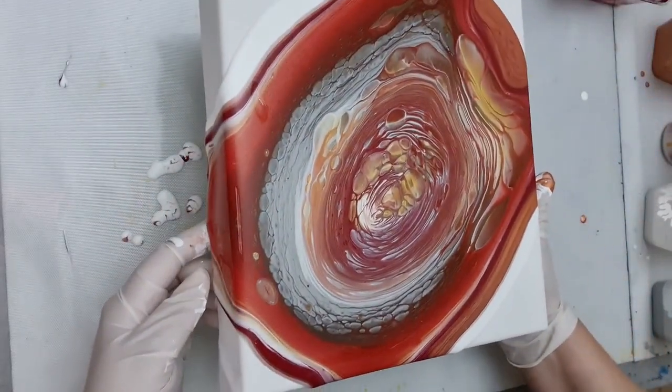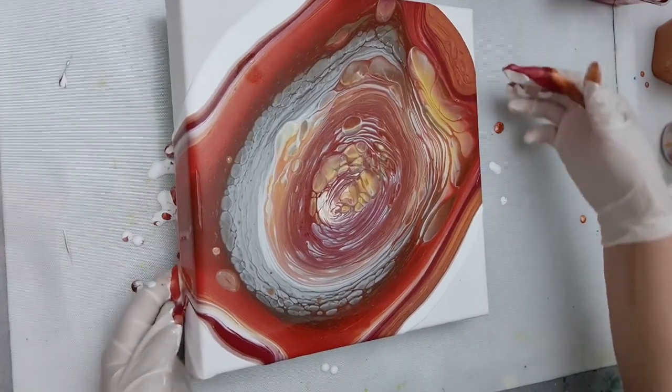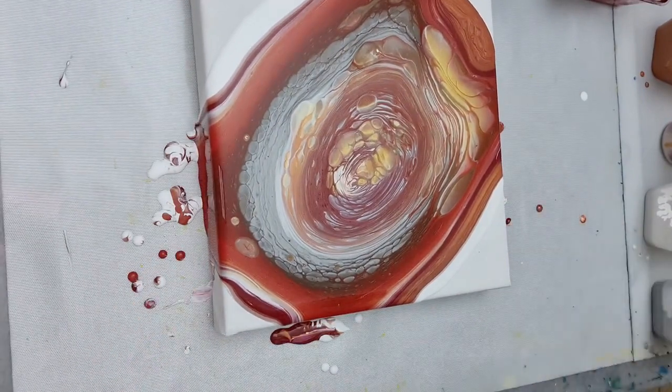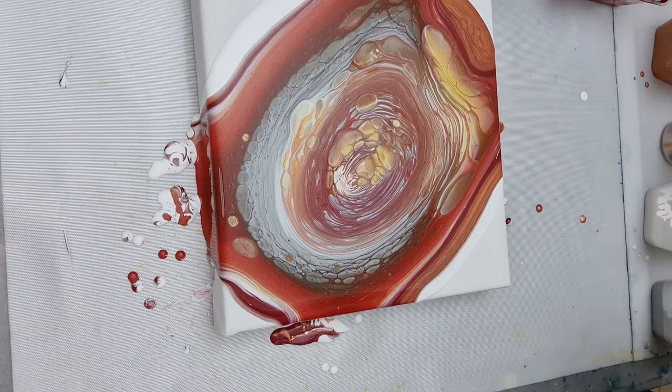So you might notice now that I've run out of the white along the edges. This is where I should have either the cup still underneath or pegs. Maybe I should just let them get paint all over them. Yeah, I guess I probably should.